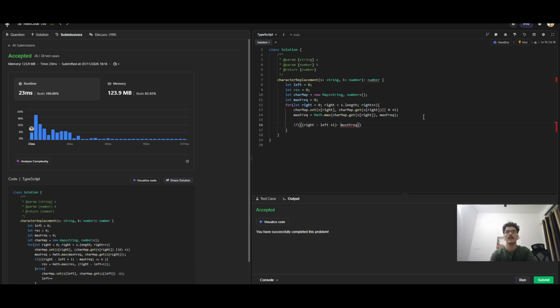Why is it giving me the error? I should have written max frequent, most frequent. Okay. Is it less than or equal to k? If it's true, then we will set res equal to Math.max of res or our new window size.